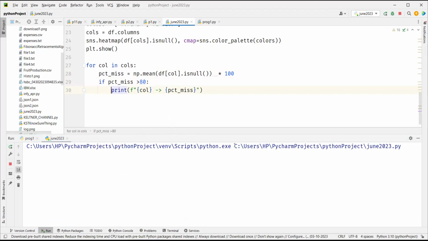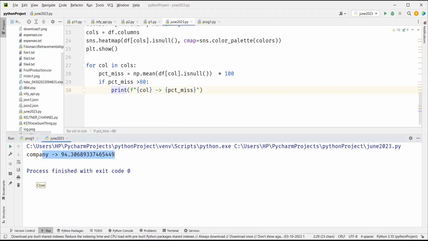It will take some time. So see, only column company has more than 80% missing.